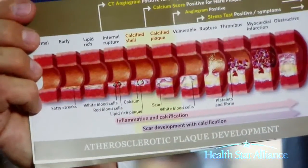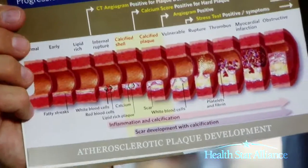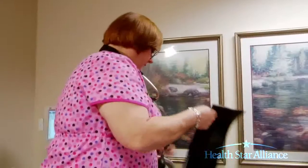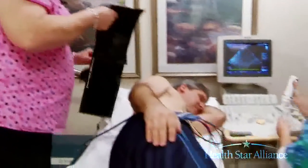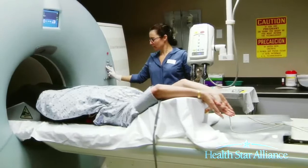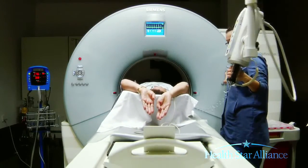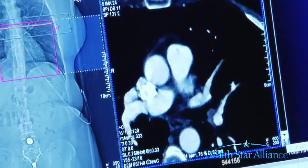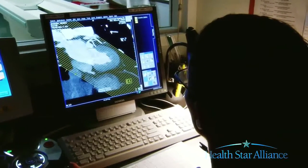You want to know, are you truly normal? Do you have a little bit of cholesterol? Or is there a lot going on? Are you the next Tim Russert, who has a lot of plaque in there that could rupture and cause a heart attack? Did you catch that? Stress tests are effective if you have a 70% blockage. But what if you could have eyes into your heart's arteries now to see whether you're at risk of developing this deadly plaque before it gets to 70%, while it could still be easily reversed and without surgery?